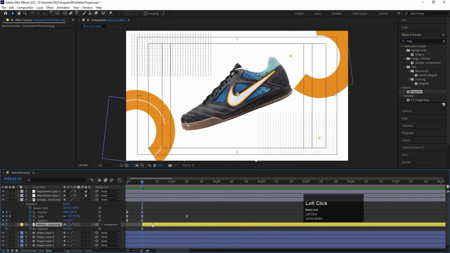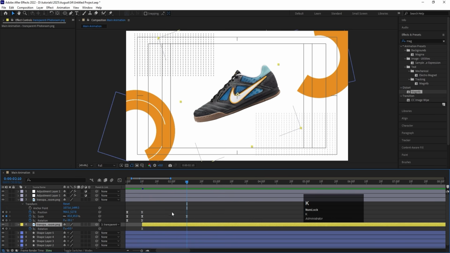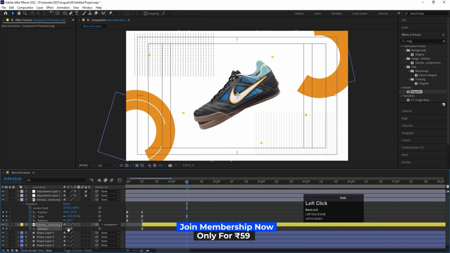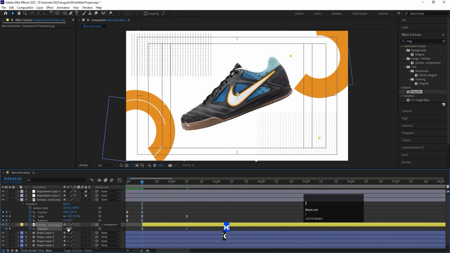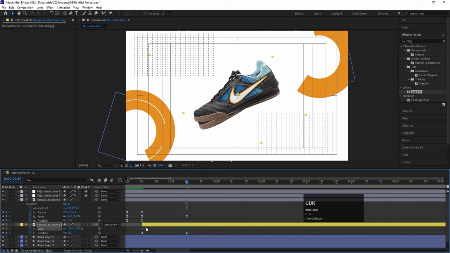Then we will select this, and we have already made it parent, so obviously it will scale down the way this position is going to scale down. I mean this PNG image. Now we need to rotate it like this over here. Along with that, I'll go over here and press S to create one keyframe, hit U, and go over here, and I'm going to make this value 110 to increase the scale a little bit, and let's make this -10. Then I'm going to select these keyframes and hit F9 over here.